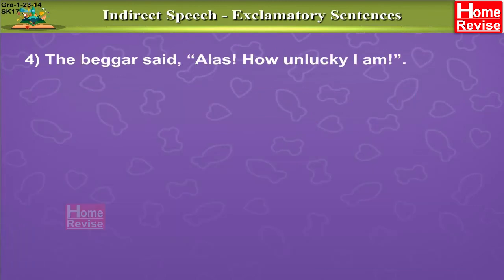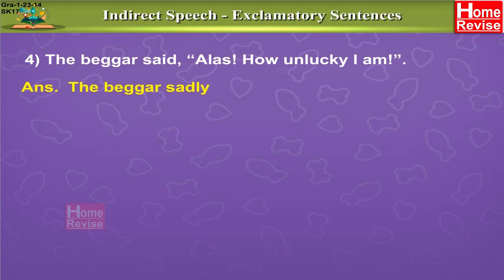Now let's take the fourth example and see another emotion. The beggar said, "Alas, how unlucky I am." Well, you can see the sad tone in this sentence. Now that is to be again included and expressed through your answer, which is the adverb that denotes sadness. Well, that is of course sadly.